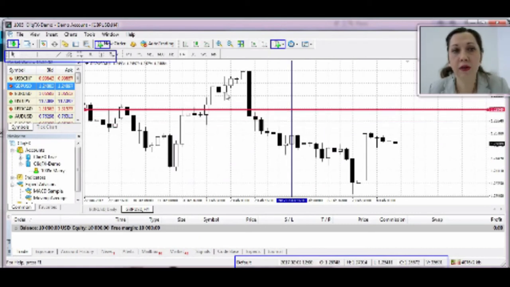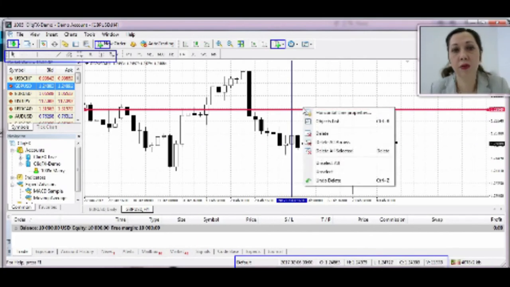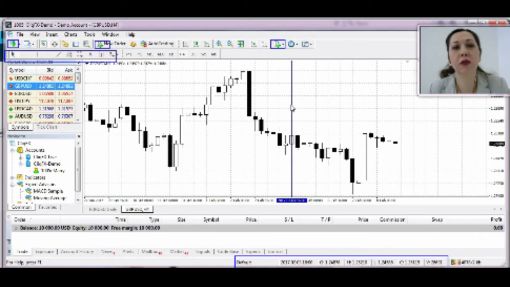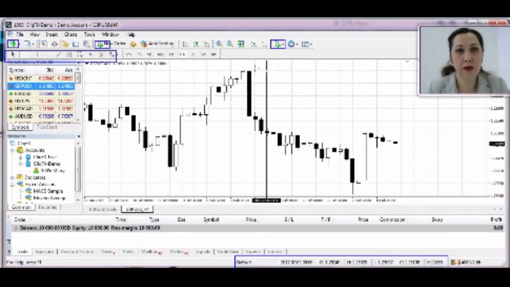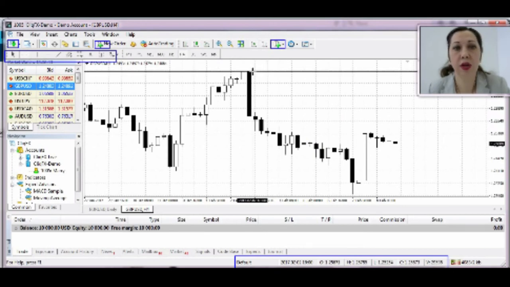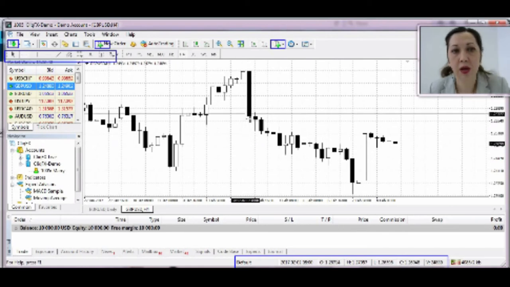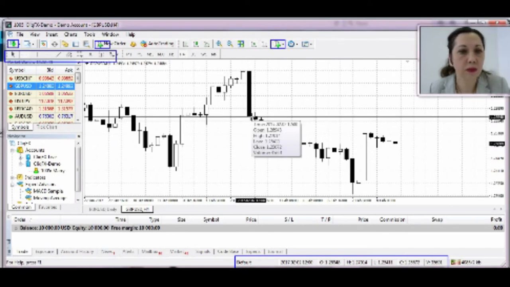How to delete it? You know, sometimes you build a lot of lines, so you don't need them. Just click with the right button, and there is button delete. Activate, click, delete. Crosshair. Crosshair actually combines two lines, vertical and horizontal. So dragging it to the opening line, I can see the price and exact time and date when it happened to me, and the closing the same.